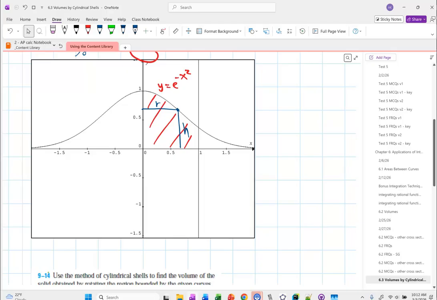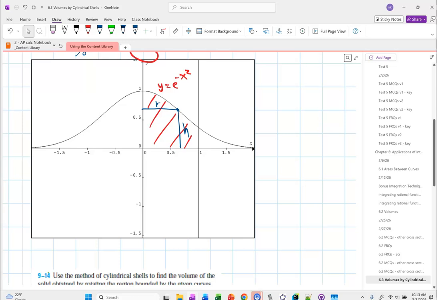So on test 6, the volume section will be the calculator section. I won't expect you to do any of the integration. There'll be points for the setup and then points for the final answer, just like 1 point for each aspect of the setup and 1 point for the final answer, just getting into the calculator and hitting the right answer. There will be other integration that you have to do by hand, but not the setup. I'd rather have you be able to do more volume. You can't do a lot if you have like 5 minutes of integration by hand to do at the end of that.